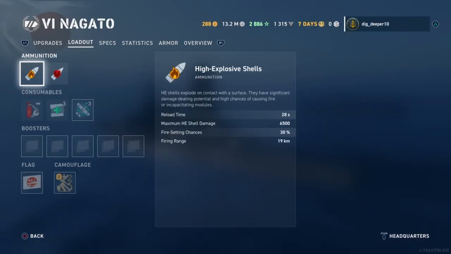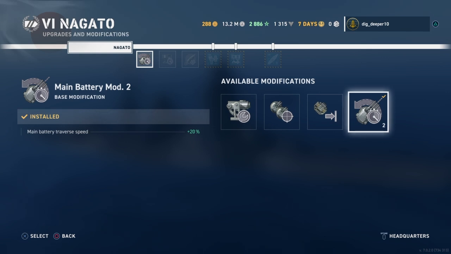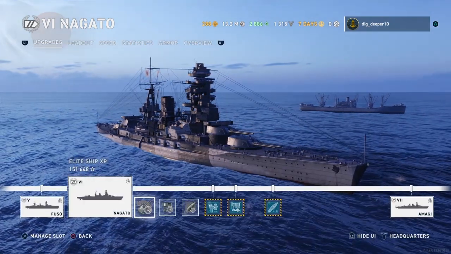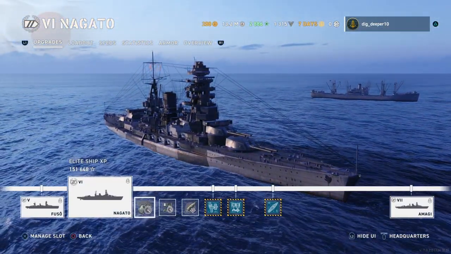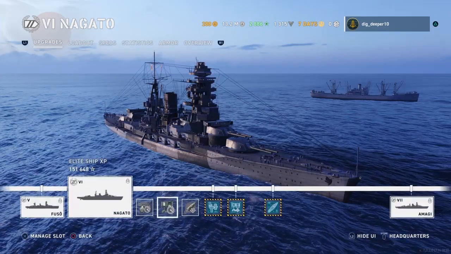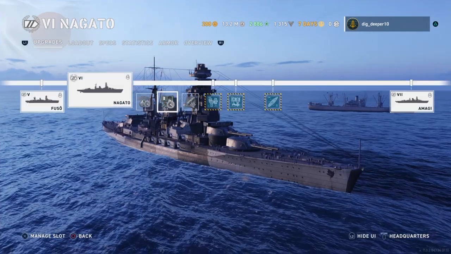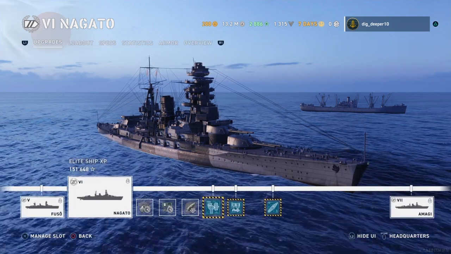Okay, loadout. No upgrades. Yeah, we are running main battery mod 2. We could be running aiming systems mod 1, but I prefer running the torque reverse speed, because you've got the 410s on this, and they are relatively slow, and plus the gameplay that I'm going to be showing you, which I've already done, is running main battery mod 2. So okay, we have propulsion mod 2. We could be running damage control system mod or steering gears, either way, but this is a slow ship, so you're going to want to accelerate pretty fast. And then, as usual, concealment mod 1, and then we are fully upgraded, as you can see.